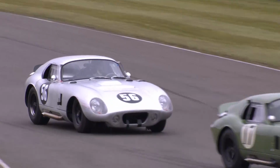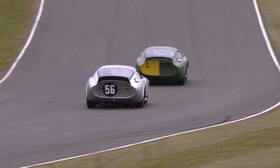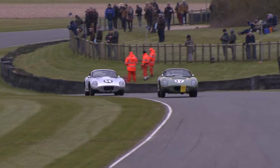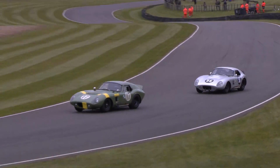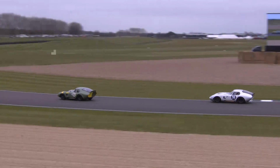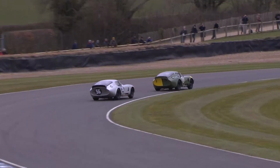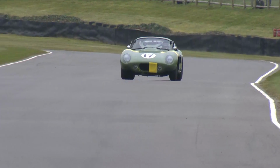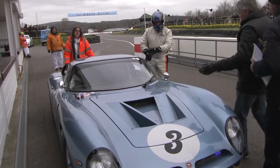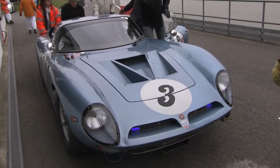Well, this time he didn't clout the curb quite so hard at the kink. He had to come off the power a little bit last time. That's why he dropped back, but now he's just 1 car length behind, maybe 1.5 as they go through the dip up to Lavant. Not close enough to look at the inside, but close enough to make race leader James Cottingham really just wonder where the attack's coming from. And in third place, Gary Pearson's really having to fight in the wake behind them. But what a wonderful lead scrap in the background. Oh dear, number 3. It's Roger Wills out in the Bizzarrini.